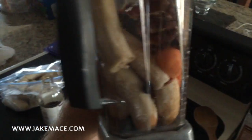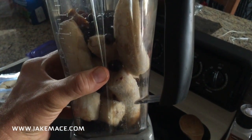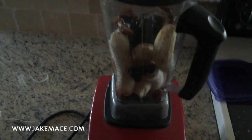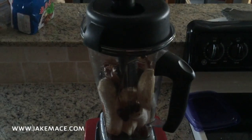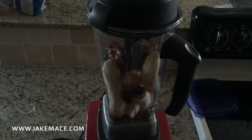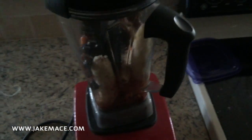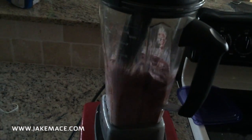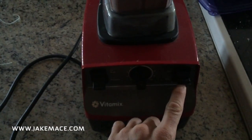And that's it — no water, no liquid necessary, no added sugars, just fresh fruit. Bananas frozen are the base. Put the lid on the blender, put the blender on the base, take the stick and put it inside the top. I'm going to flick this on and start smashing the ingredients down until it becomes a creamy, delicious, raw, vegan, fruit-based, banana-based ice cream. We're making progress — and we're done.